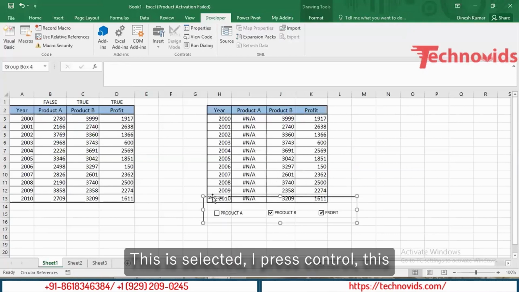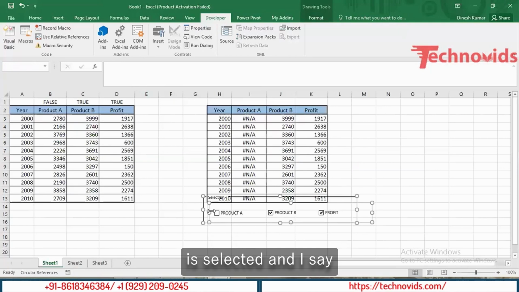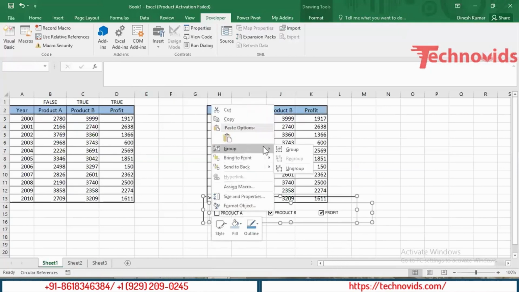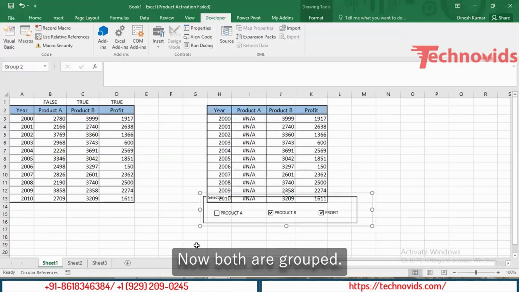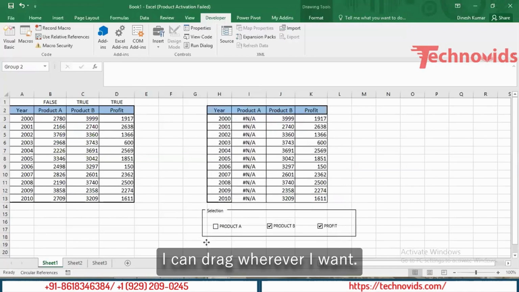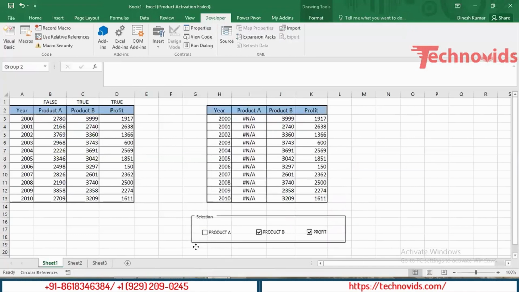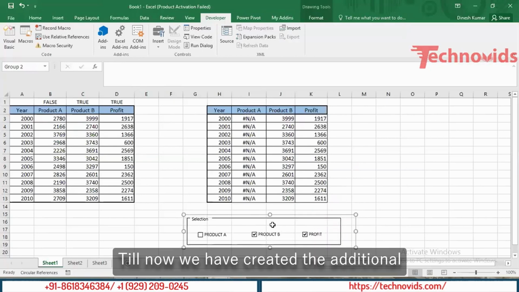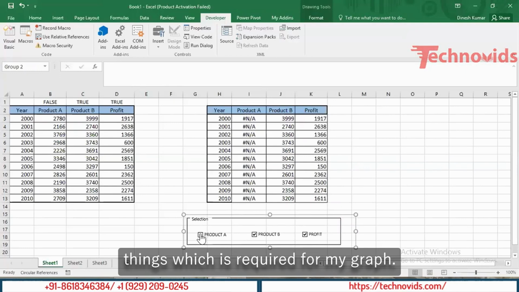So this is selected, I press control, this is selected, and I right click and say group. Group, yes. Now both are grouped. I can drag wherever I want. So everything is grouped. Fine. So till now we have created the additional things which are required for my graph.